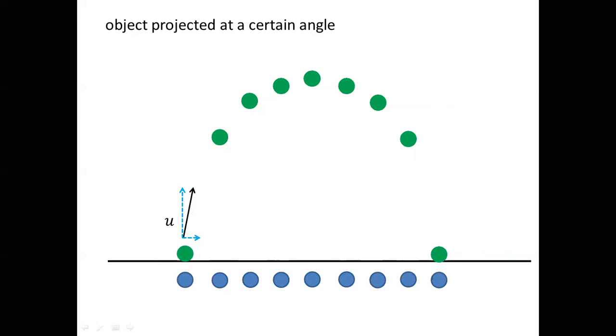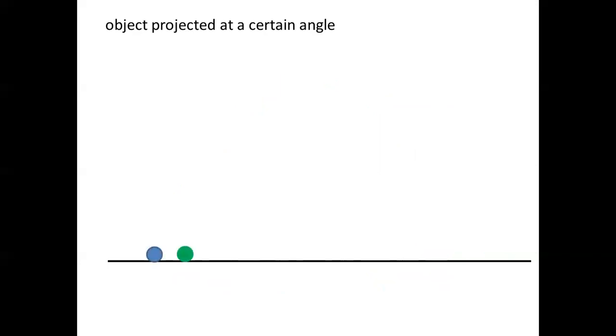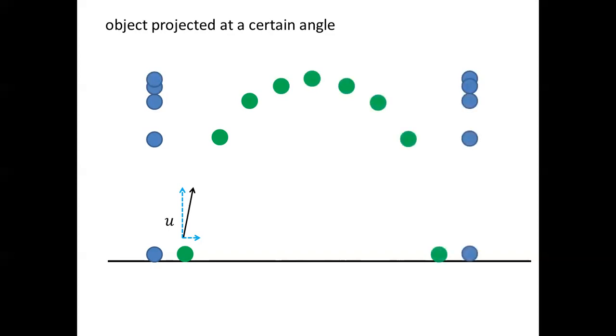Now, let's look at the vertical component. So again, we have here this green object given the same initial velocity that's projected at a certain angle. So this velocity will have both x and y components. This time, we look at the y components or the vertical components of the motion of this green object. Notice that although the object was projected at a certain angle, its y component of motion or the vertical motion for this object is actually similar to an object that's just thrown vertically upwards.